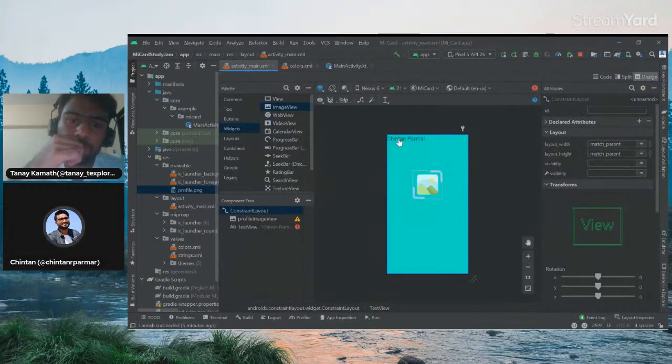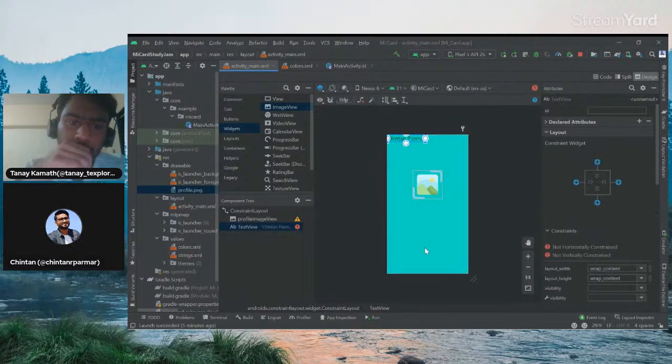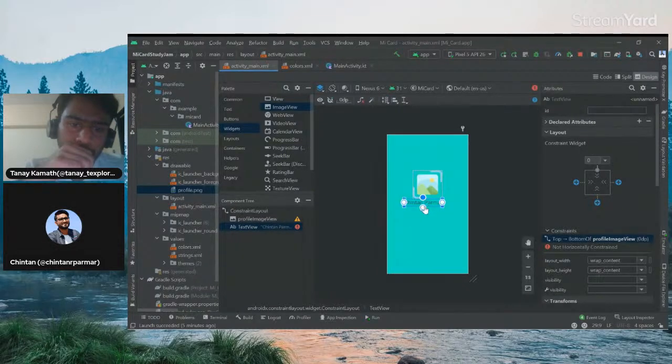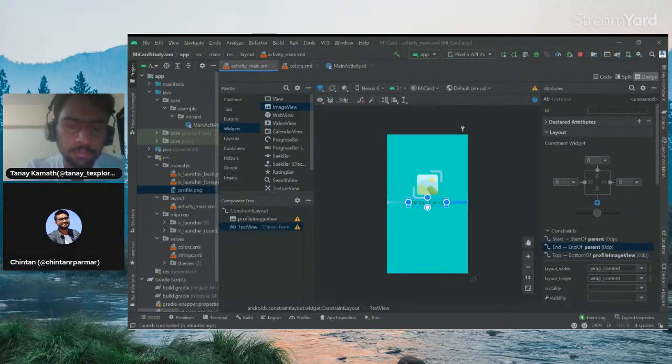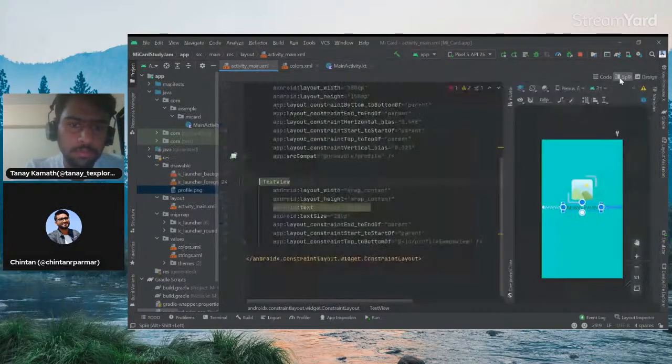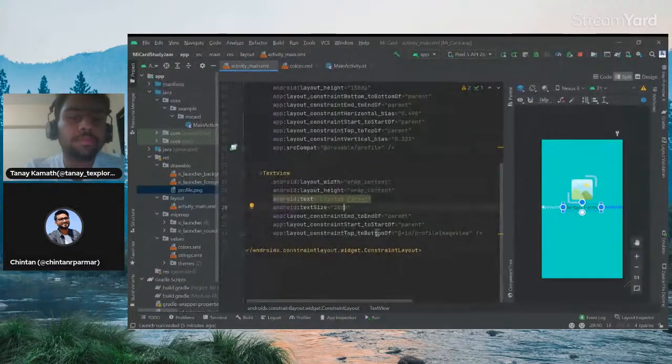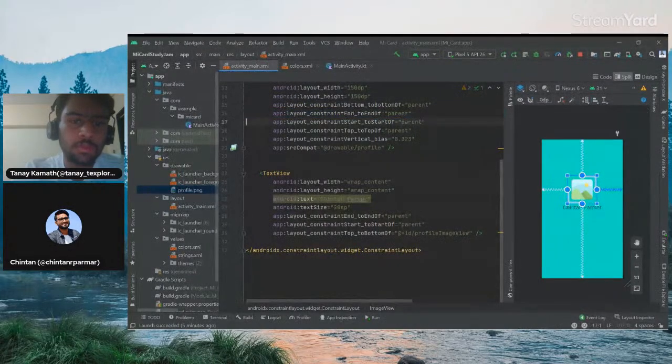Okay, so let's select this, and the bottom I want to keep it somewhere here. Start should be here and end should be here. And let's see. Okay, so we have those properties written here: top to bottom of profile image, and start to end is written here. Great. Let's remove those things.